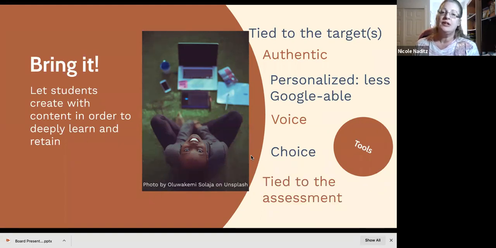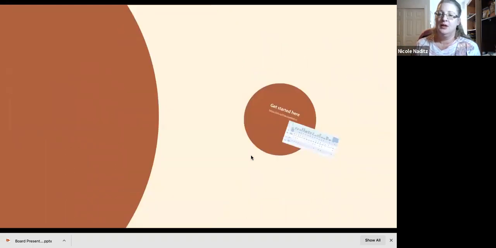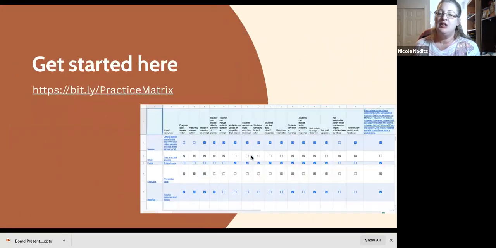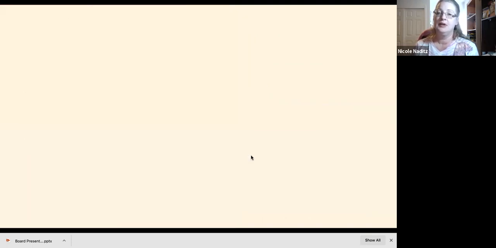And then, as I said earlier, any practice should really be directly tied to the content on which they will be assessed, and the method, the format, the technology, the what it looks like of how they will be assessed. And I do have a practice matrix. It's not as long as the formative assessment one, but it gives you some options for tools that give you a number of ways to have students practice content.